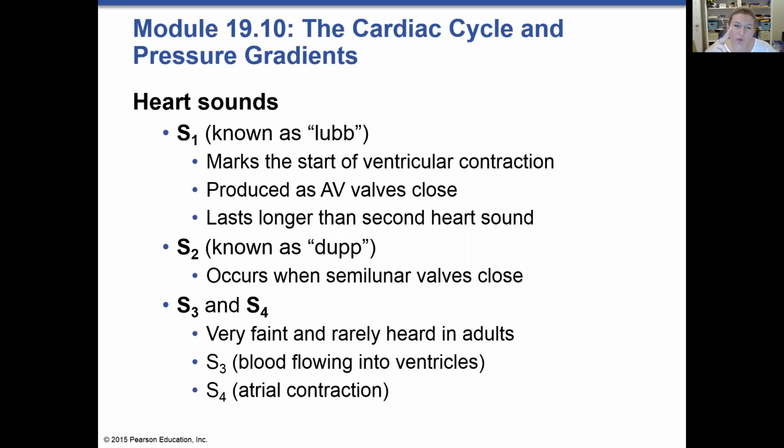There are two major heart sounds that you'll be able to hear with the stethoscope. One is sound 1, or S1, and the second one's called sound 2, or S2. The lub and the dub. What those actually represent are the closing of the heart valves. When those heart valves slam shut, you're hearing that as a heartbeat. So the lub, or that first sound, is when our AV valves close.